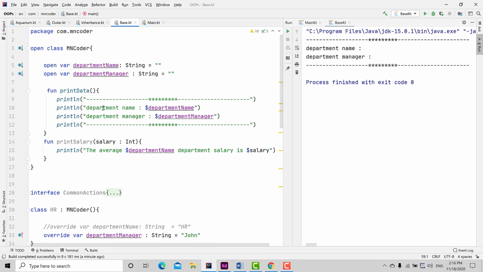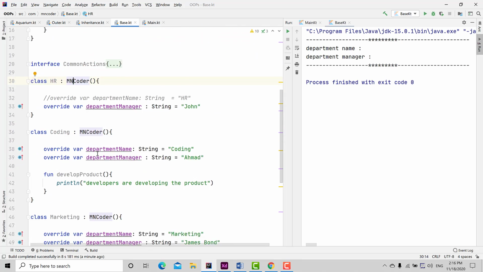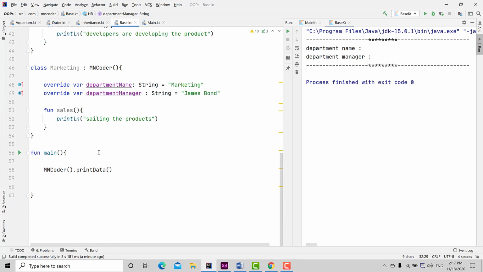Now I want to show you some more things. For example, this is an encoder. We created an encoder here. Now, for example, we have an HR department. HR department should have a department name and department manager. But unfortunately, we forgot to add department name here.